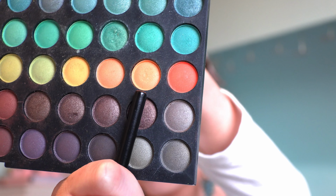I obviously want to start with the inner corners of my eyes just because that is the lightest shade of color I will be using. So I can use the same brush for every single one. I'm going to be using this brush, by the way. It's just a flat brush, nothing too special about it. I don't want to use too bright of an orange, so I'm thinking of going with this one right here. This type of orange is a really, really soft pumpkin orange.